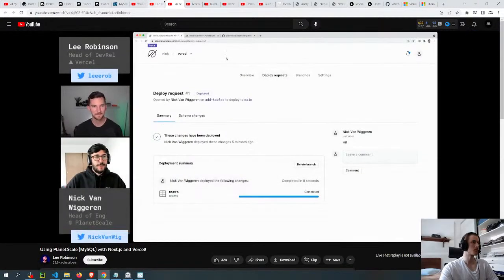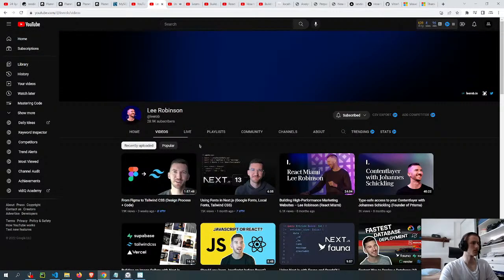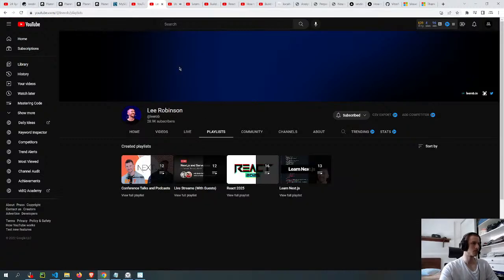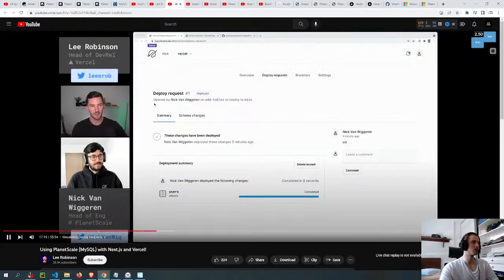We go ahead and now deploy a Vercel application on top of the database. Yeah, so maybe just to recap for those who join in later, we essentially, correct me if I'm wrong too, I'll see how well I followed. We created a brand new MySQL database built on Vitess using PlanetScale. We created a brand new branch to add a new schema, and we then deployed those schema changes back into our main branch.